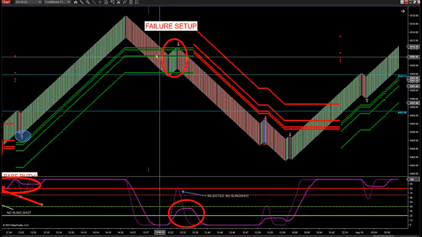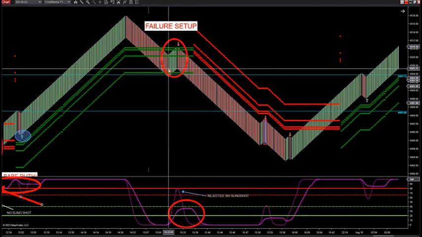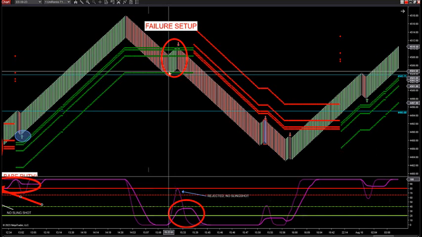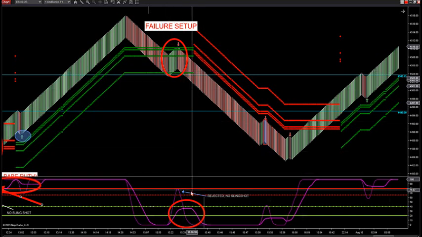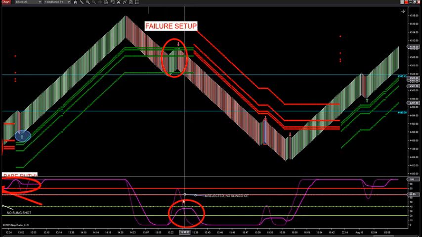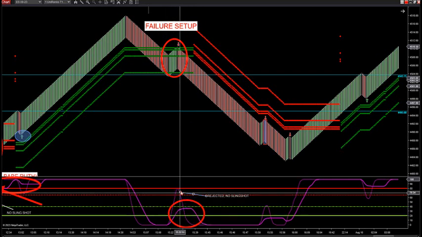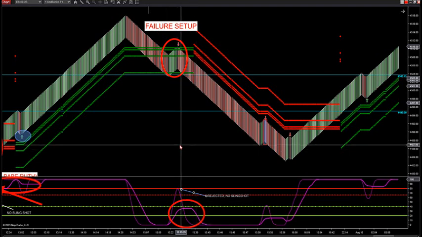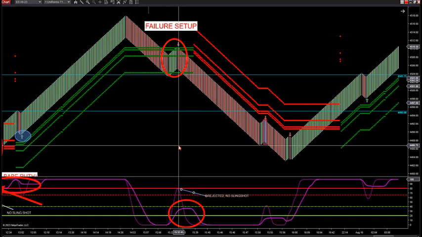How do we do that before it happened? Well, we got into the zone, and if you guys want to scroll back up and look at the comments when we were doing it, we got into the zone, and we had a green bar reversal. Well, very simple. We know that slingshots have to do what? We got to get below 20 for buys, back through 80. It got rejected right at my 80 mark. That told me right there, possible failure trade, but that's not even the key point.